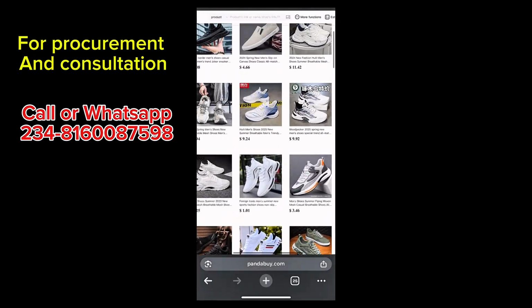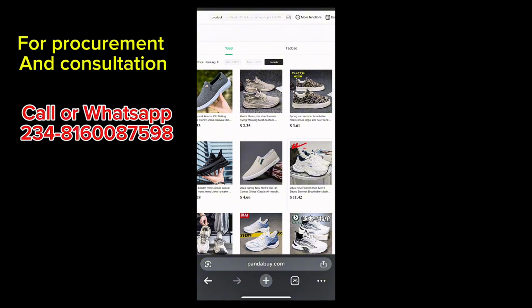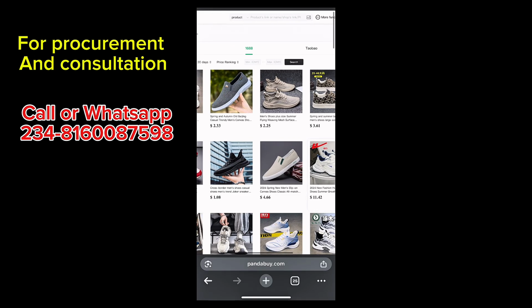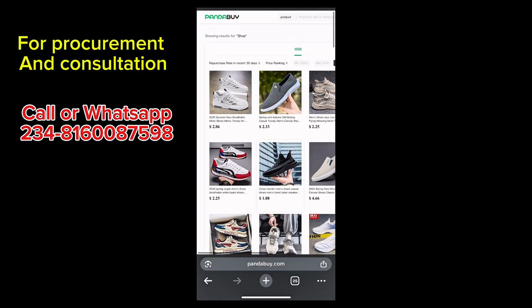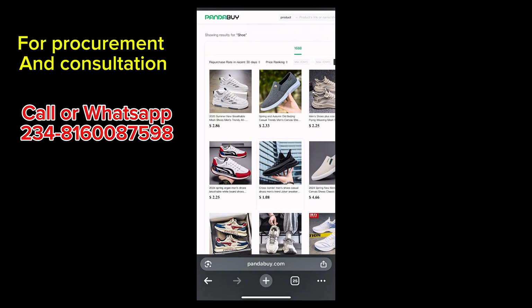So in my next tutorial, we are going to be looking at how you can make a purchase. That's the first thing. How you can add your direct shipping address, like your local shipping address, your country's local shipping address, or your home address, because they can deliver to your company directly. They can also deliver to your doorstep. So in my next tutorial, that's what we are going to be looking at. After we add our local shipping address there, then we look at the payment method. After looking at the payment method, then we look at how you can place an order directly, which is very awesome, which is very good.